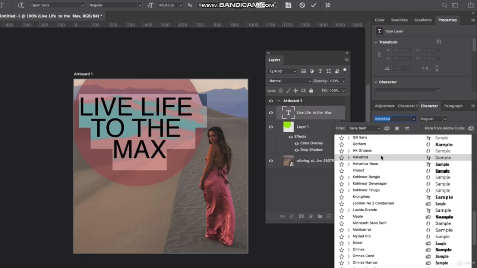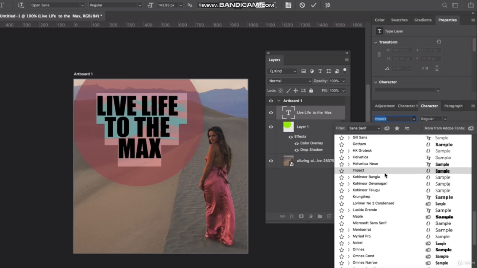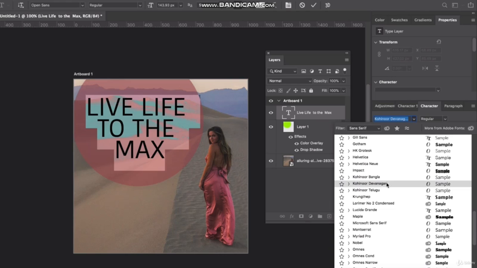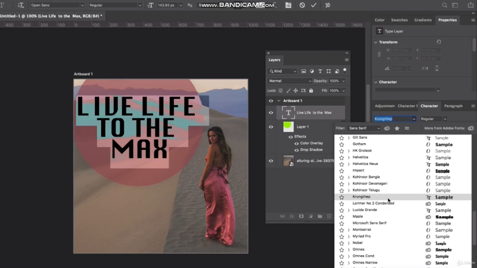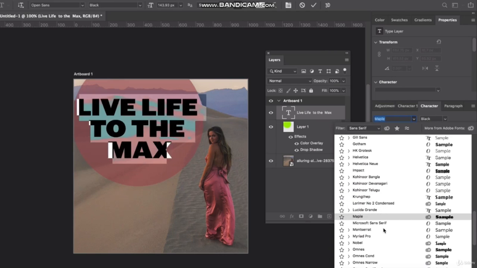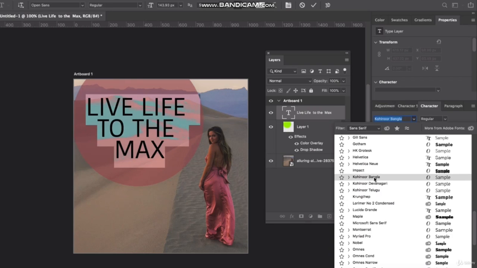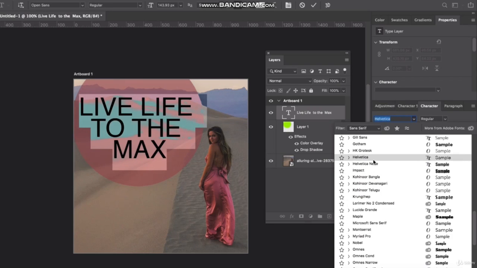And in older versions of Photoshop, you don't get the automatic preview of the type, which is kind of sad. I like being able to see the preview so I don't have to select it each time. So just a benefit to having a newer, updated version of Photoshop. But it's not a total game changer. It's just very nice to have.